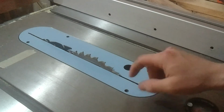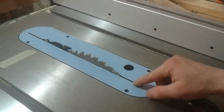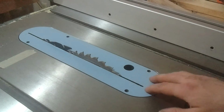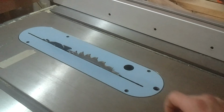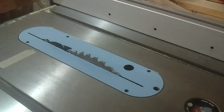I just wish it was in red. Red just says keep your hands off. Blue is a little bit more inviting. I don't think I'm gonna get close, but I like the look of red. So anyway, I'm gonna cut the dado blade the same way, except I'm not even gonna worry about it until I need to use the dado blade. So well deserved upgrade for this saw.